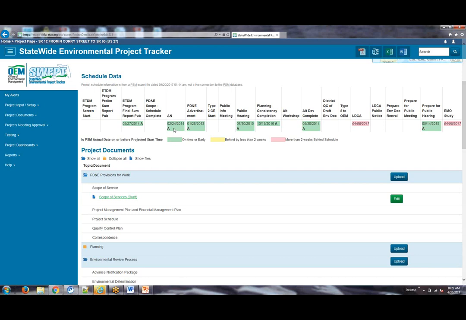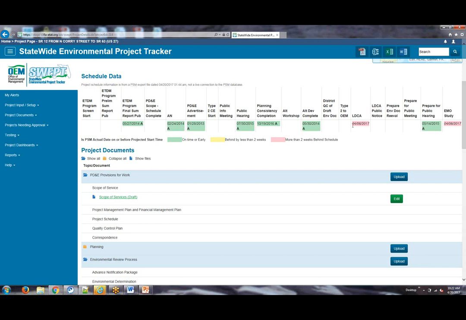If the date has actually occurred and is on or before the projected date, then there'll be a green background. If the date has passed, but it's less than 2 weeks since it's passed, it will have a yellow background.